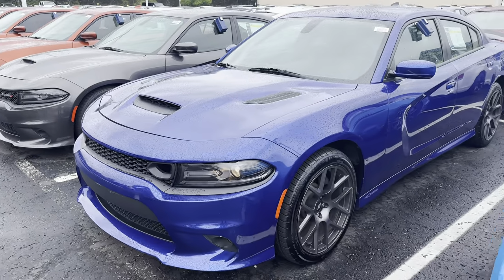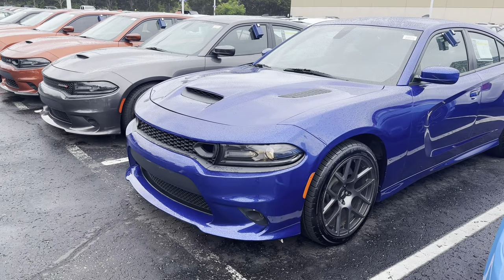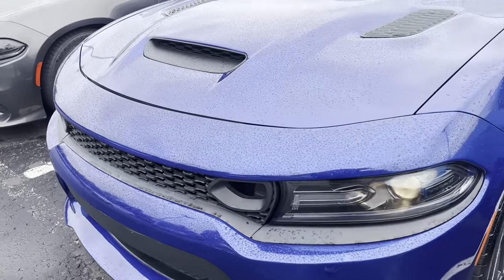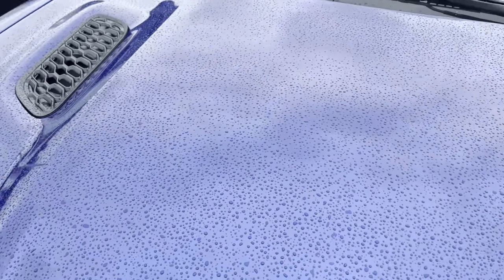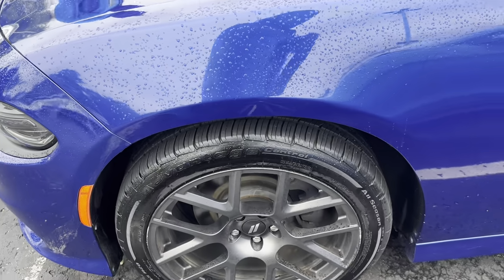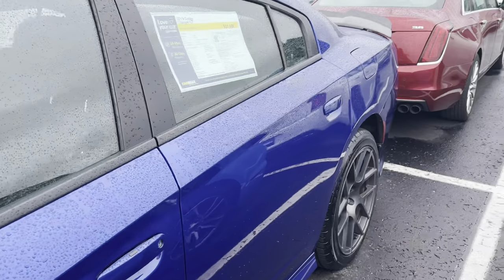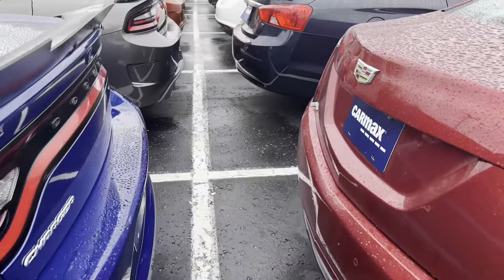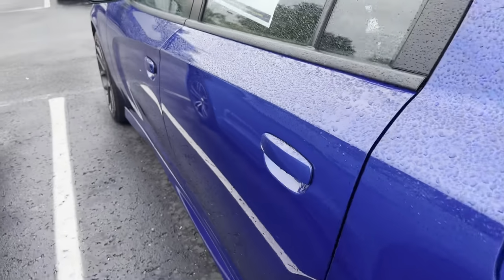It do look like a, okay. Comment down below before I even show y'all: do y'all think this is an SRT, a V8? What do y'all think, is it a V6? Okay, it got the snorkels in the front that the Scat Packs come with. It got the red eye hood, which doesn't look all the way functional. It looks like it got some upgraded RT, the older RT, like Scat Pack or something around, slim body. It's debadged. Y'all probably just seen that sign, I'm not gonna lie. It's debadged. The tips is about as small as I don't know what.